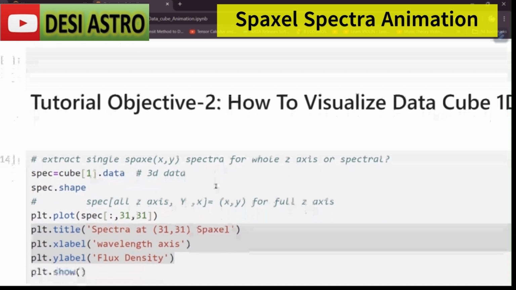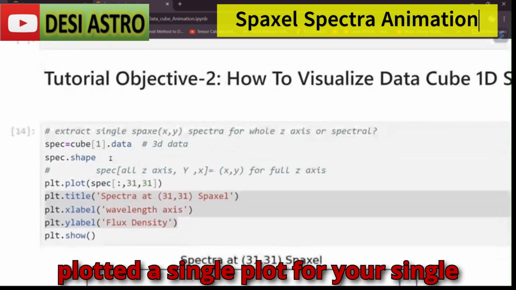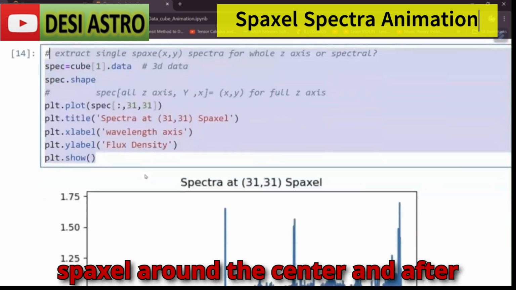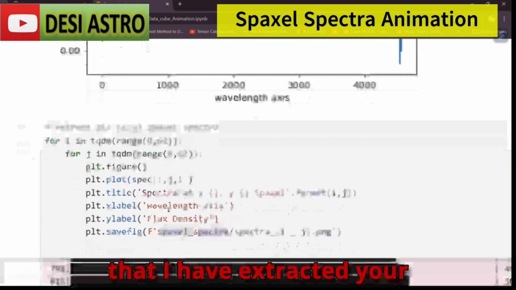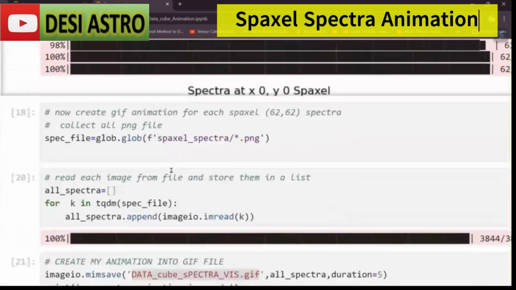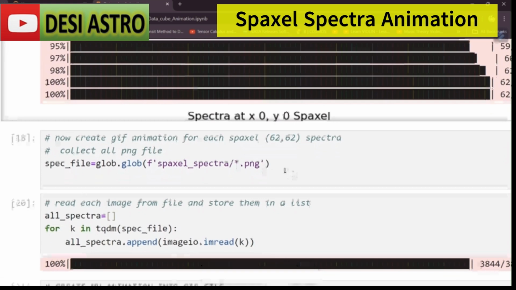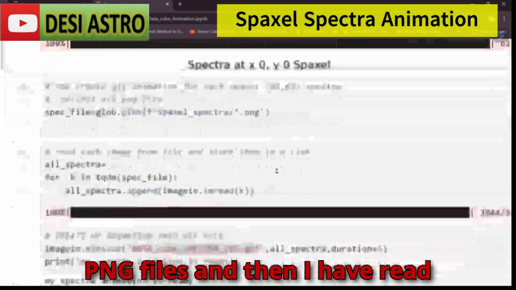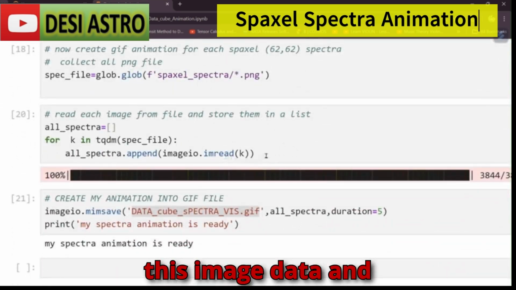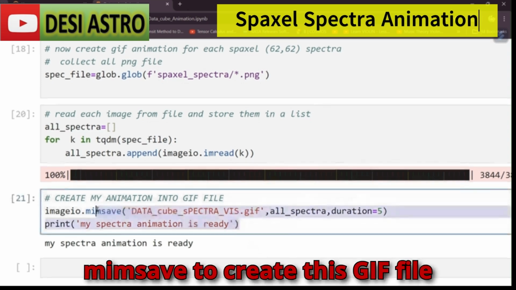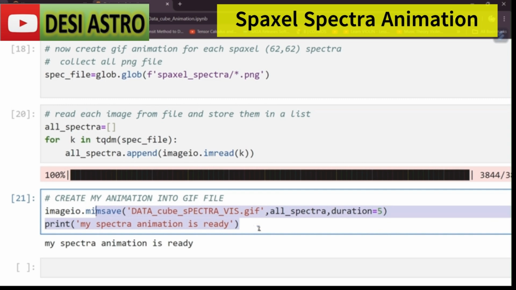We have plotted a single plot for a single spaxel around the center, and after that I extracted the row and column spectra, and then I used the glob library to collect all PNG files, and then I read this image data, and finally I used ImageIO mimsave to create this GIF file.